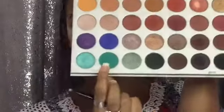I'm going in with this Anastasia brush. It's the brush that comes with their Modern Renaissance palette. And I'm going to be using the fluffy side, and we're going to be dipping into the shade Jada, which is this pretty teal matte shade here. I'm also going to pop that in the crease.